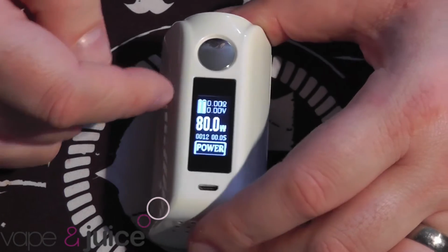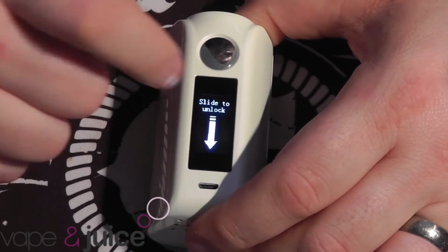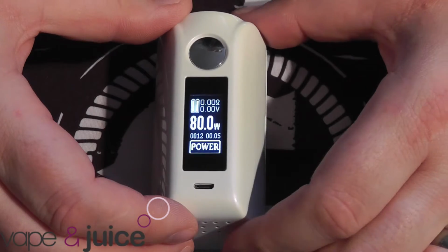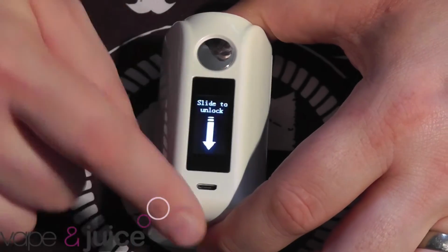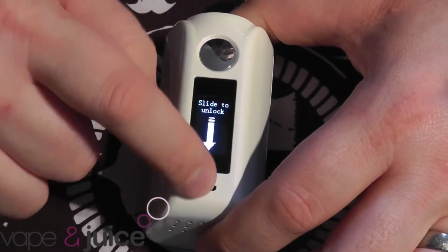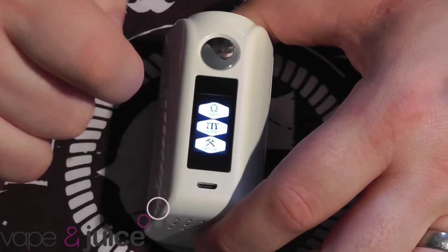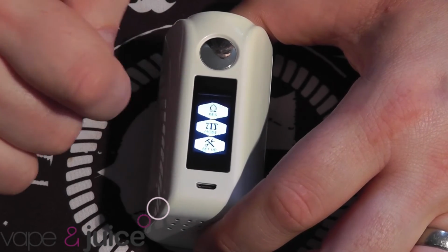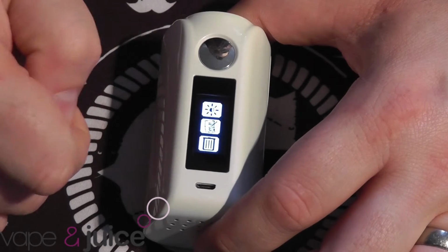Now, let me show you the ins and outs of the different modes. I won't take too long because a lot of these modes are features that you guys have all seen before. So, let's go into the power mode. Right, so here are your different things. You've got resistance, mode and setup. Okay, let's go into setup.